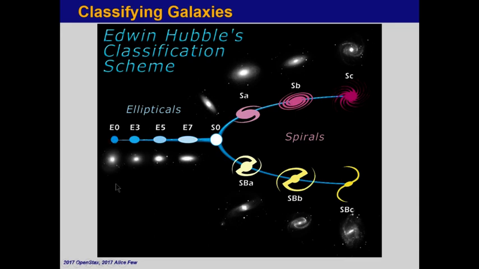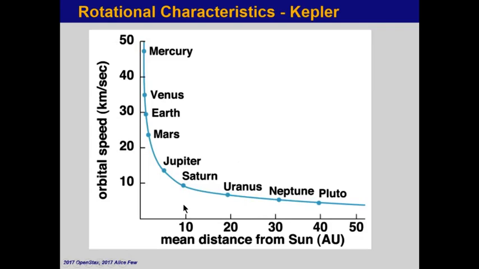So this has always been kind of called the Edwin Hubble tuning fork classification scheme, because initially this is the set he had, and it just kind of reminds you of a tuning fork. This has now gone through several different iterations and has become much more complicated. But for right now, this is all we need to talk about the different types of galaxies. So then, let me back up one.